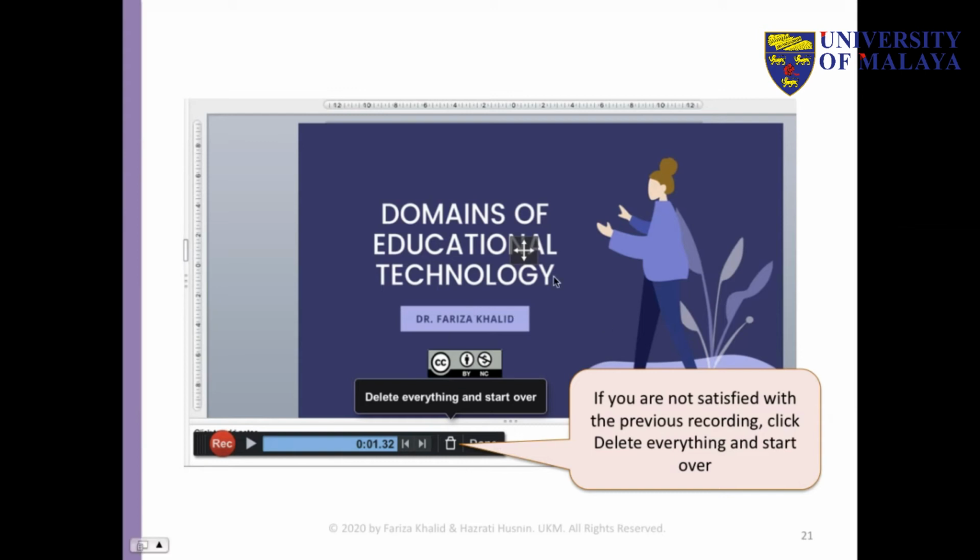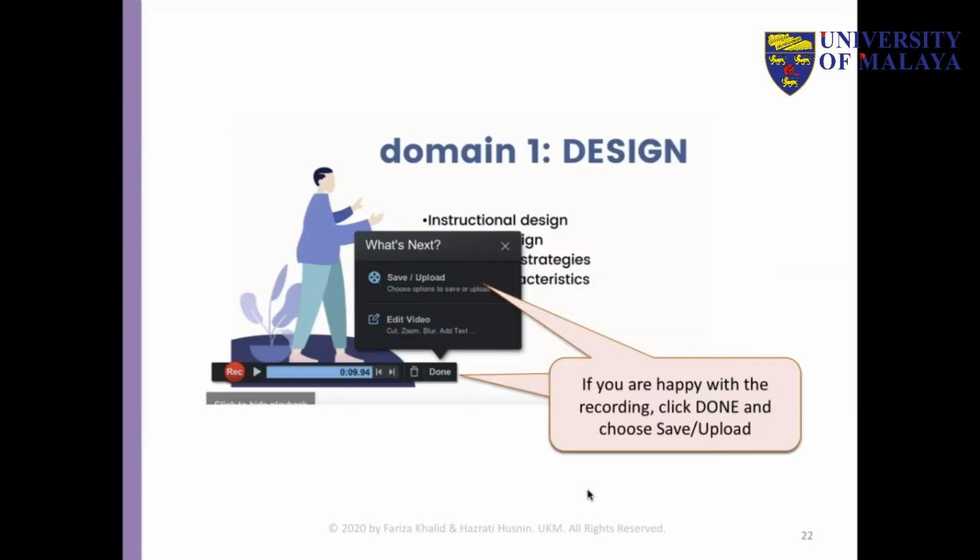So if you're not happy with the first outcome of your video, you can always click this and then end. But if you are happy with that, you can click on the save and upload button, or you can go to edit video. And I think using a free version, you are able to use the video editor.